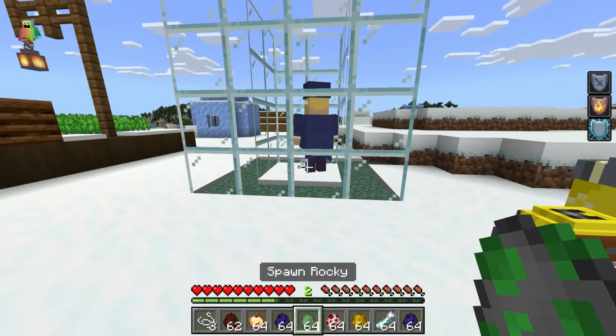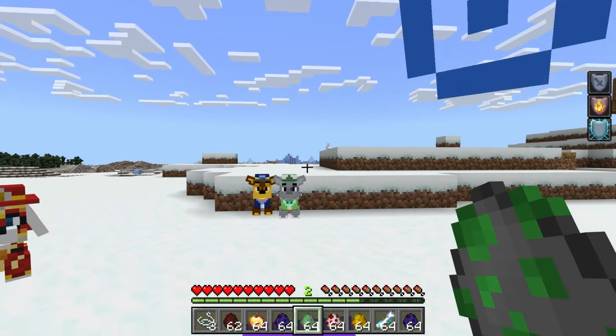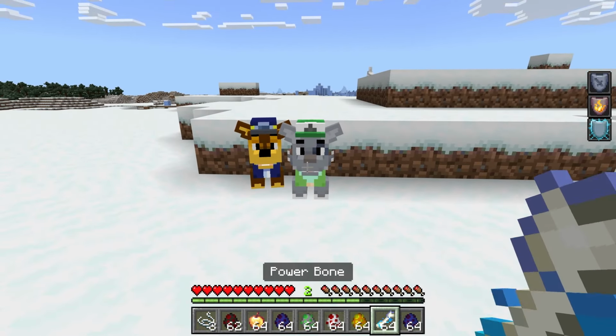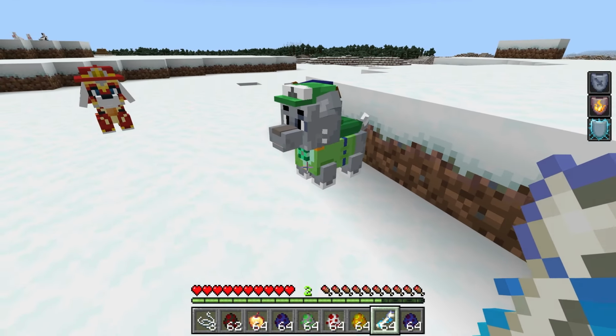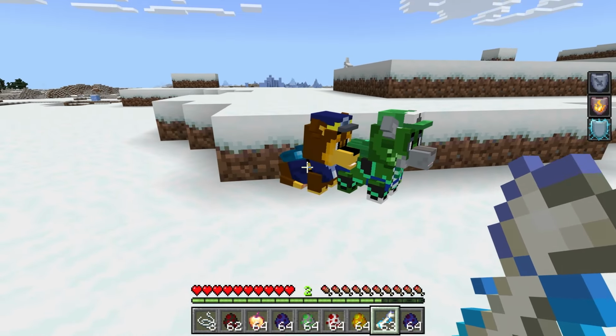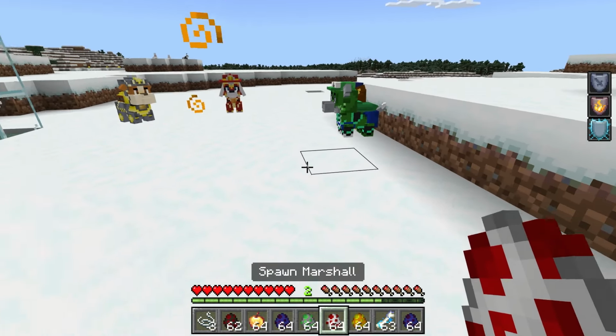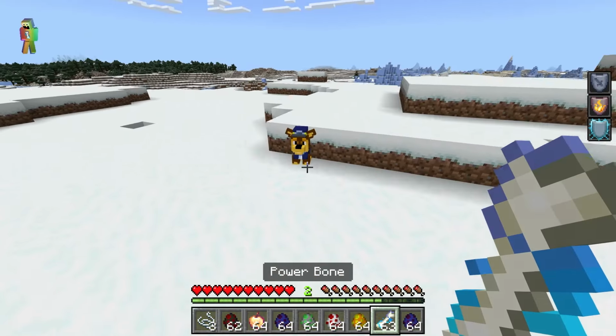Now, I do want to spawn Mayor Humdinger, but I want to see the rest of the abilities from the Paw Patrol crew. So I want to give Rocky his power bone. Okay, he just got bigger. What? Oh, yo, that's crazy. Look at his face. He got this upgraded texture. Yo, that is so cool. We've got like this super upgraded Paw Patrol mod now, guys.